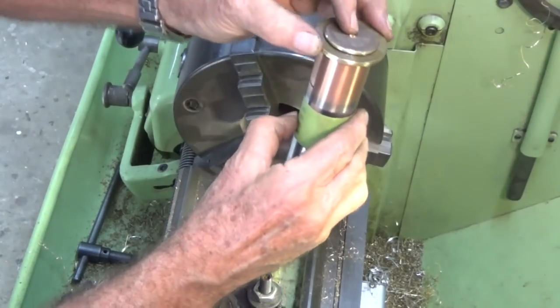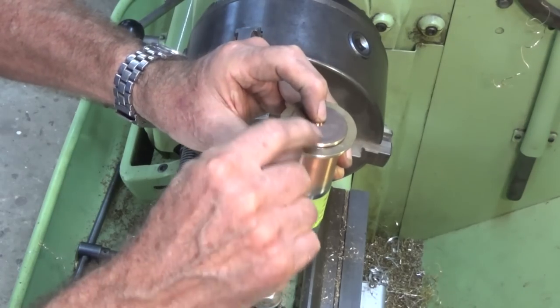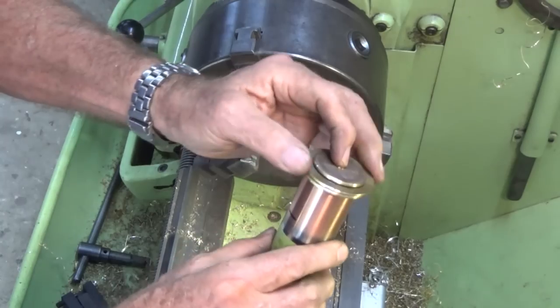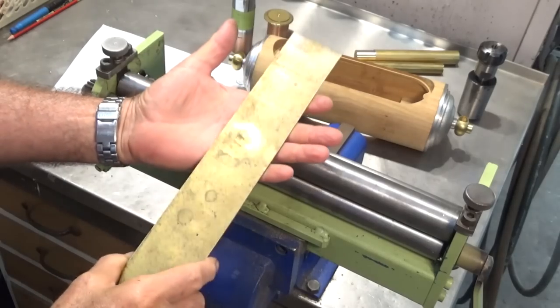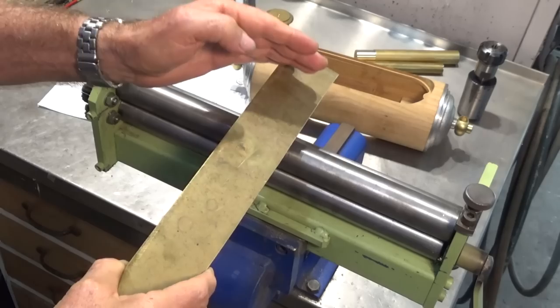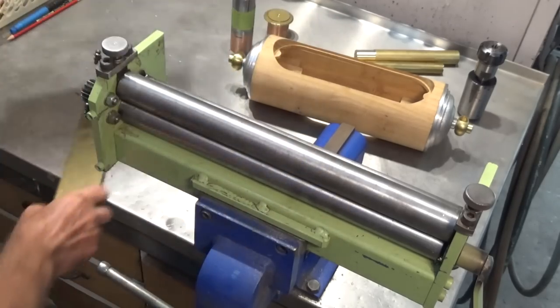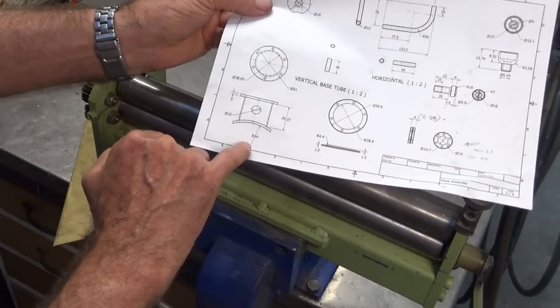There's a sort of rough sandwich, and that'll give you some idea of what it's going to look like on top. This will all be decoratively turned and radiused here later on. Get a little brass finial on there. It'll look cool. This brass strip here is to form the base of the dome. It has to be curved to fit over the radius of the timber frame. And you see in the drawing here that we've got a radius of 54 millimeters.